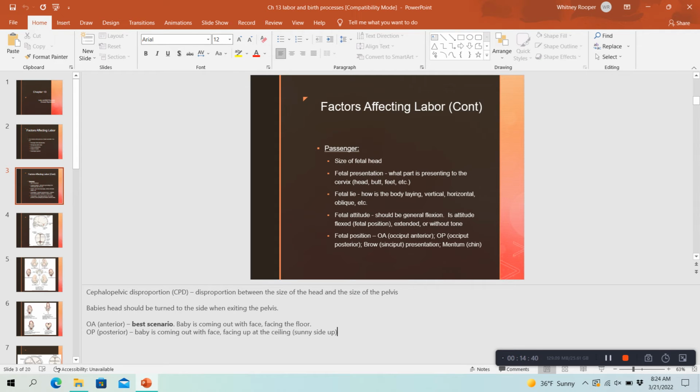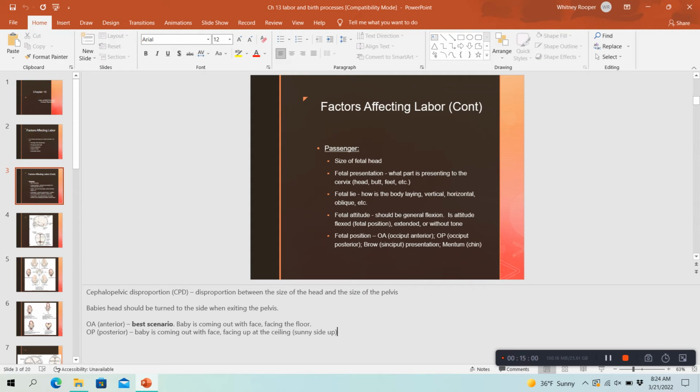But again, if you've got a mom who's got a marginal pelvis, or it's her first baby, she's never had a baby before, it's going to make it a lot more difficult to get that baby out. Maybe she can push out a 6-pound, 13-ounce baby posterior, but maybe not an 8-pound baby posterior. Does that make sense to everybody?